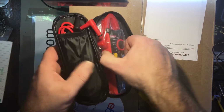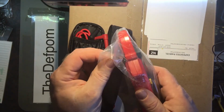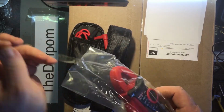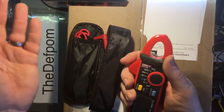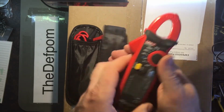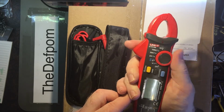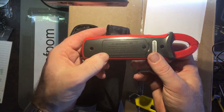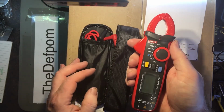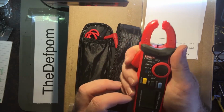And this is quite a nice little small meter. I mean, yeah, it's a Uni-T, and you all know Uni-T's not the best brand. It's okay, but they're not super high quality or anything. I don't know, they might be getting better. No battery. Yeah, I have to put one in. What does it take? 2 AAAs. So there you go, it's no longer virgin.